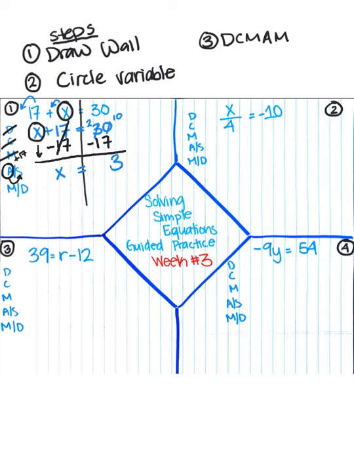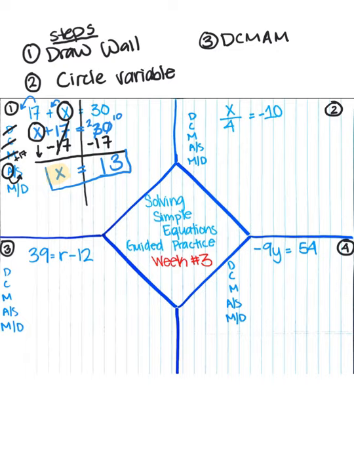2 take away 1, which is 1. So our answer is x is equal to 13. And since our variable is by itself, our answer is 13. I don't have any space really to check my answers for today, so I'm just going to leave that step out. If you want to practice checking your answers, I do recommend it.